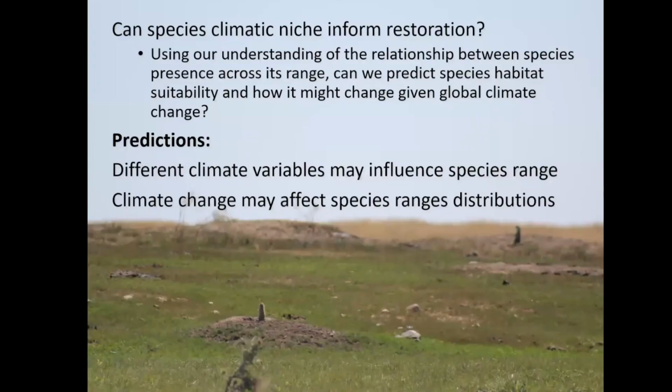So for this section, in conclusion, we wanted to use a species' climatic niche to see if we can use that to inform restoration decisions. We did find that not all species are equally influenced by the same climatic variables. And so far, I'm able to see that not all species have similar patterns in range change under climate change scenarios.